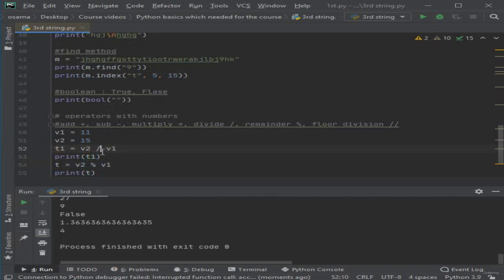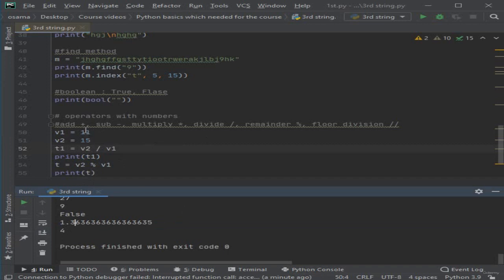The division result is 1.363 with all this fraction, but the remainder is 4. If you divide 15 by 11, you should get this value. Where does 4 come from? 4 comes from dividing this by this, and taking the fraction multiplied by the smaller value.